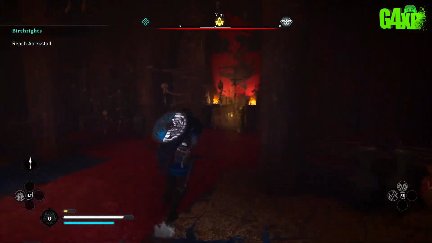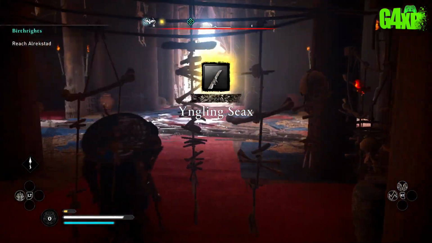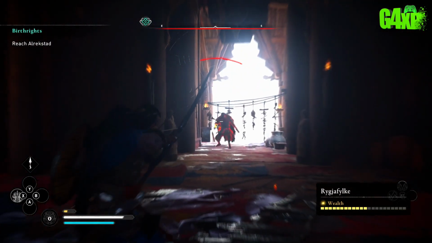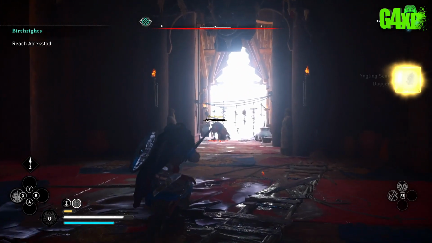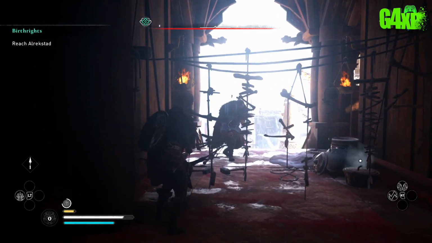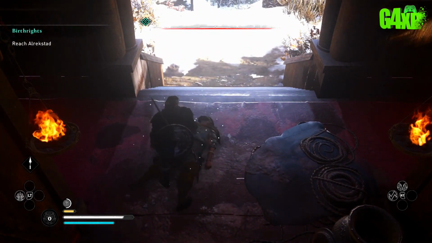An ability. I'm about to grab it. I'm going to get it. Jump in and grab this while he's not looking. The YNGLING SEAX. SEAX is a type of knife, if you're not familiar with the term. It doesn't say sex, it's sax. There you go. And you can see he dies pretty easily, that guy.